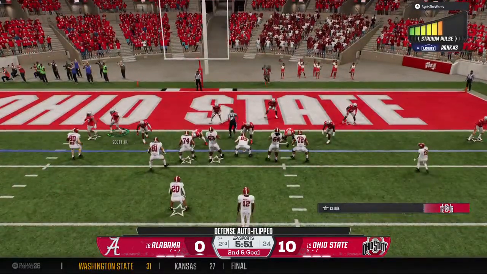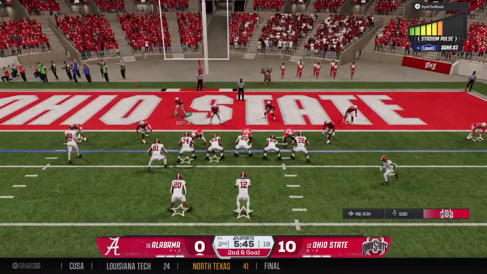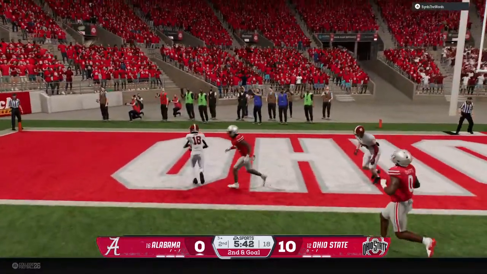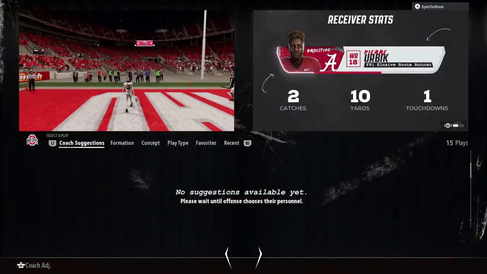Second and goal for the offense. They'll move the wide receiver. Little touch pass to the receiver. Going for the goal line. Touchdown, Bama! The offense cashing it in on that drive.